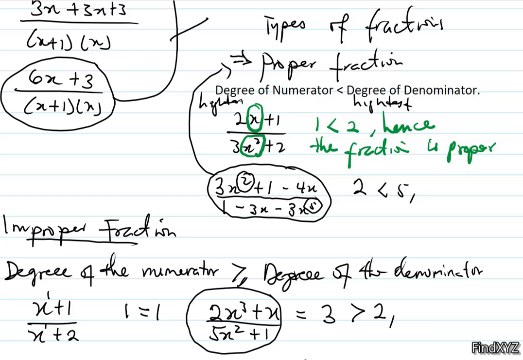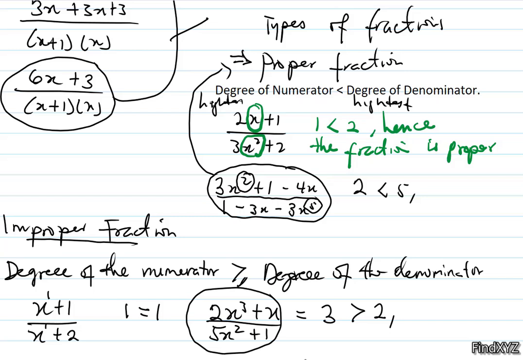Why is this useful? Whenever you are decomposing a fraction and it is improper, it is always advisable to divide first before you decompose. Whenever you want to decompose a fraction, always check the degree of the numerator and the denominator. When the degree of the numerator is less, you can decompose. When the degree of the numerator is equal or greater, then you have to divide the fractions before you can decompose.